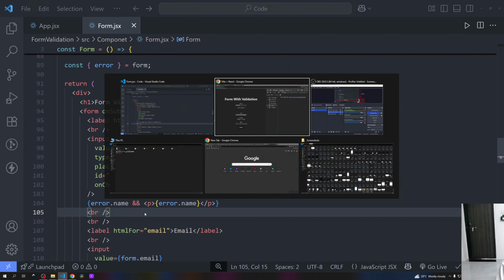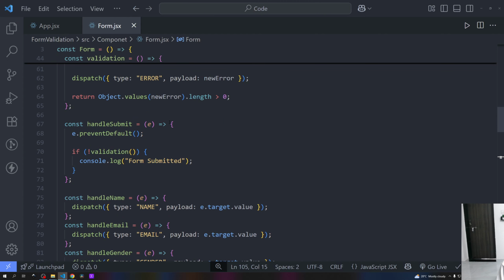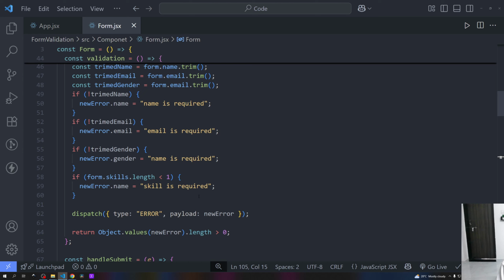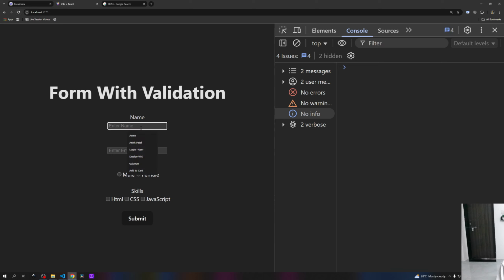So let's check the first condition, skill is required. Why? Length form skills, gender, may remove. Yes.